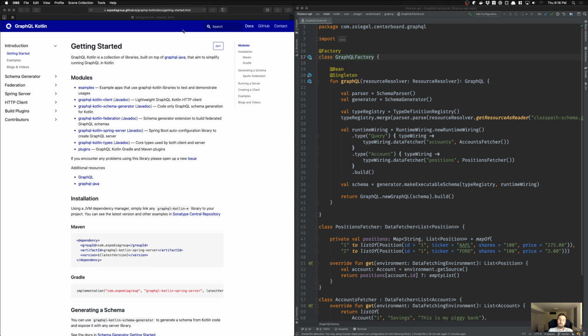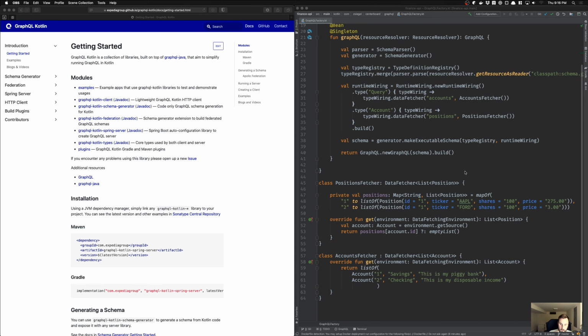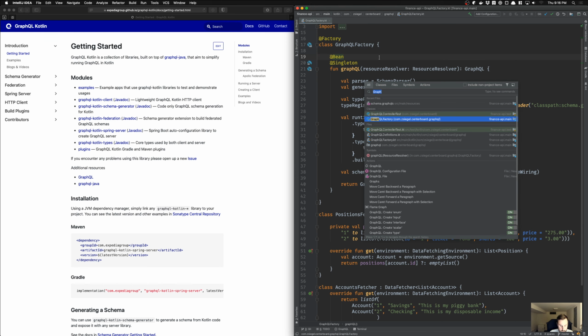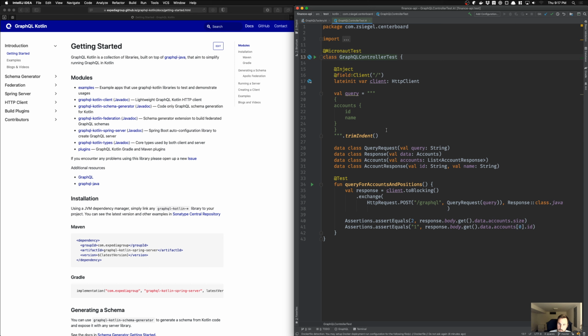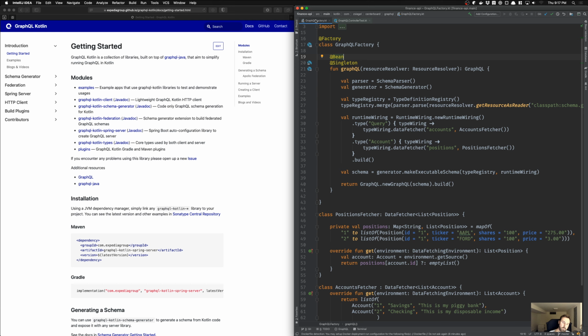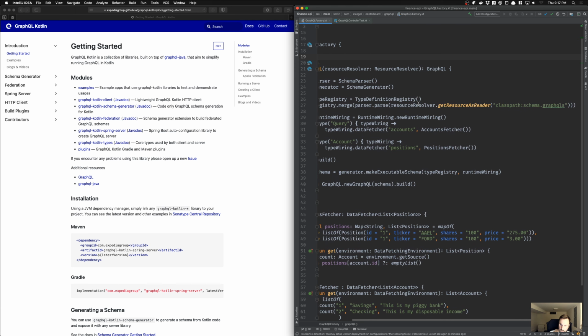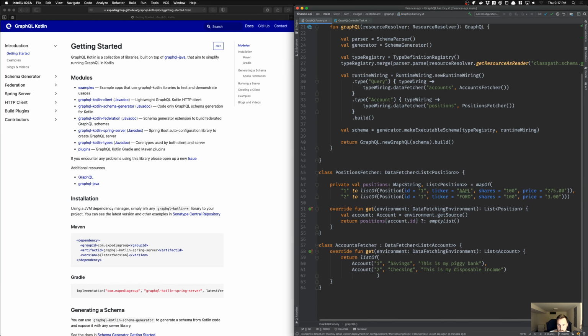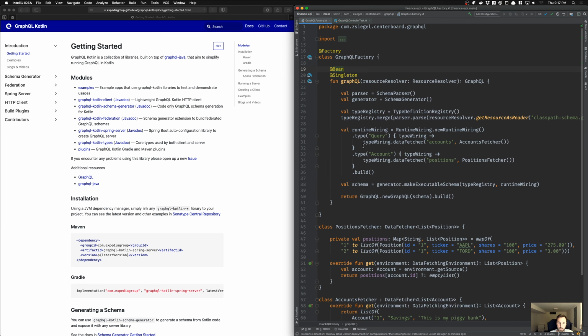So to recap, in the previous stream we were doing some more wiring up of queries in our GraphQL schema. We wrote our first GraphQL test as well for our GraphQL controller, and we now have all of that working in our local Docker test environment. And tonight what I want to do is show you a better, cleaner way to do this.